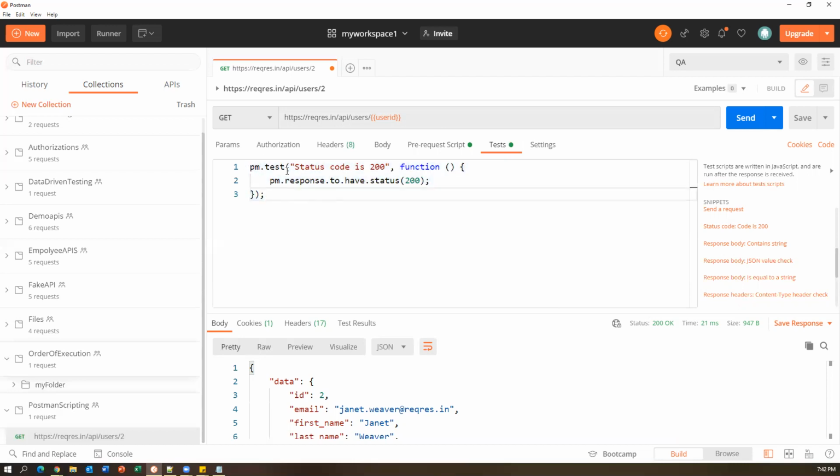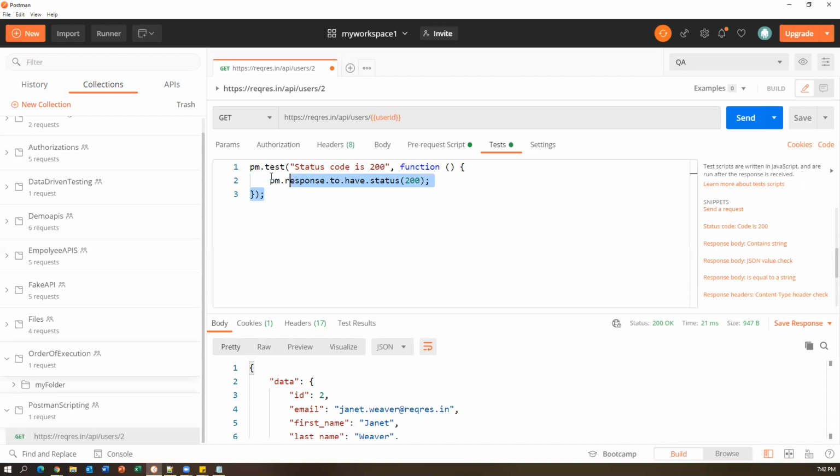So pm.test, and this is just a description of the function. You can change it if you want. And function, this is a syntax in JavaScript, and here this is a statement, and this is actually an assertion which will validate whether the status code is 200 or not. The pm.test description is the description of your test, and this is a function definition in JavaScript.